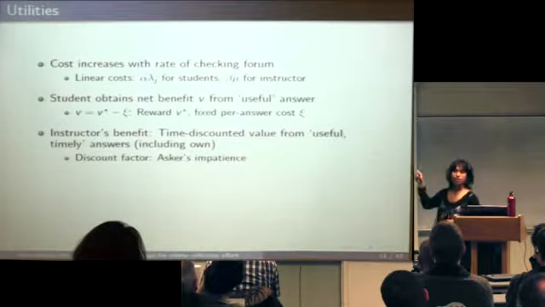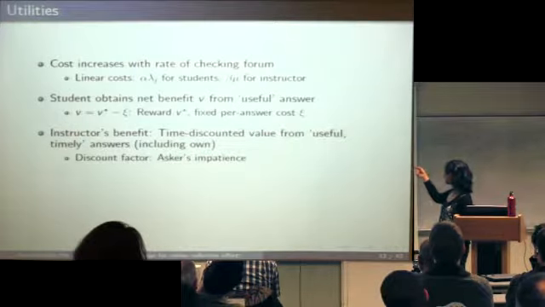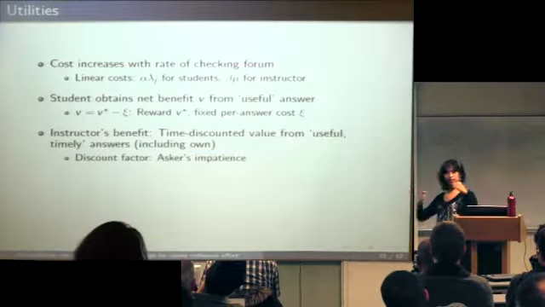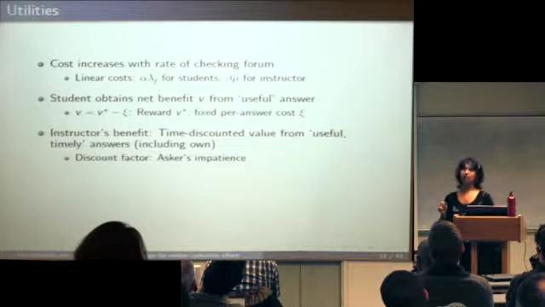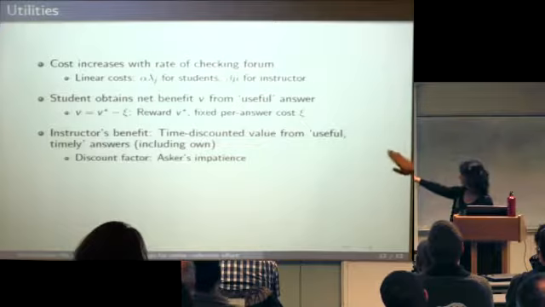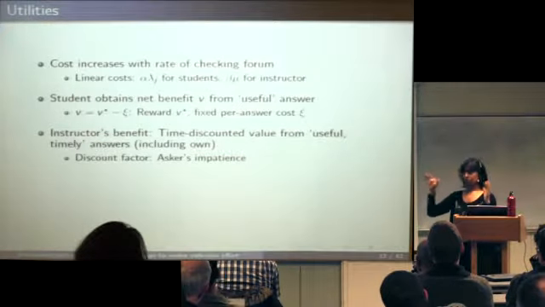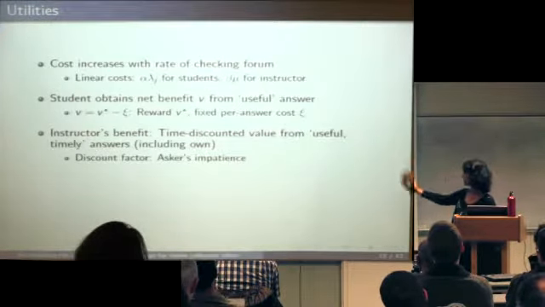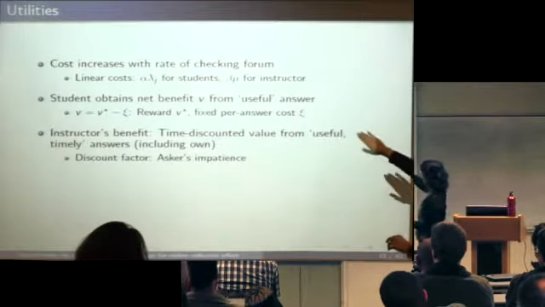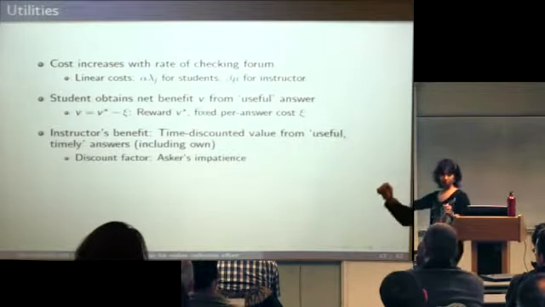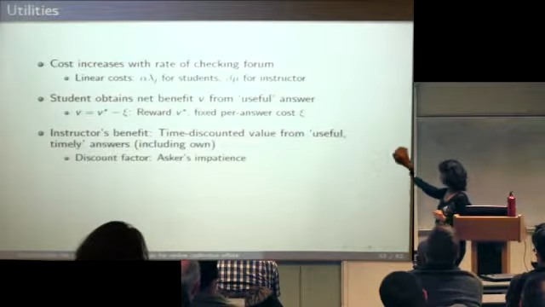We're going to say that a student obtains a net benefit V when he is rewarded for an answer, and this V is basically the difference between the reward and the cost you incurred when you actually answered the question, because presumably you have to think about it and write it down, which incurred some cost. The reward V star that the instructor gave you, or the social psychological reward, is V star, and V is the net of those two. So the students obtain a benefit when they receive a reward, and it has some value V.